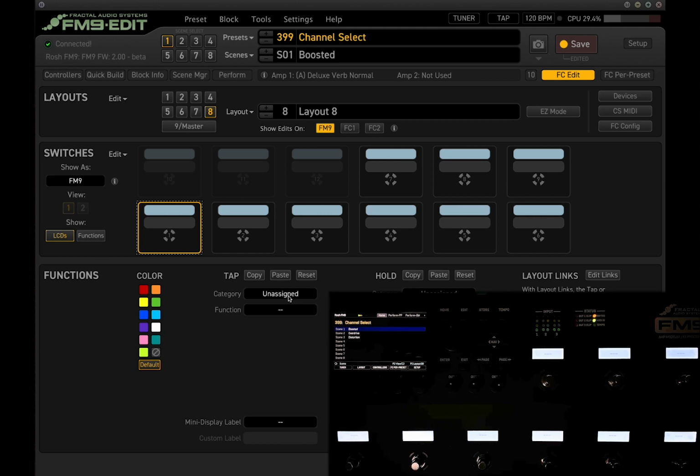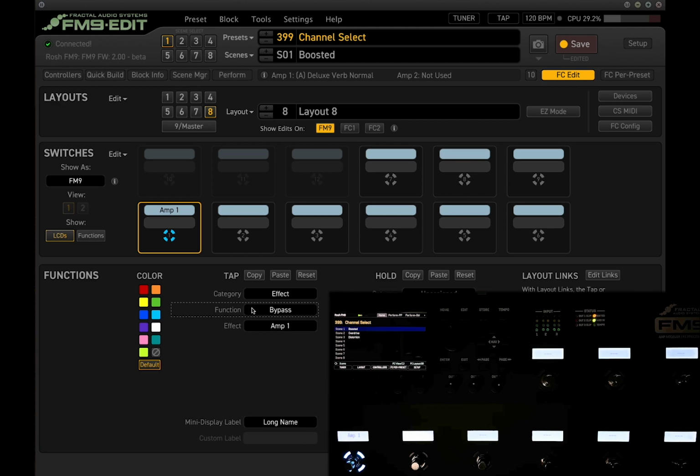We'll just use this first one right here. You can assign the effect. Now, instead of putting the function as a bypass, you can do channel select or any of these other channel toggle things, and I'll go over all those. So really quick, we added this effect.